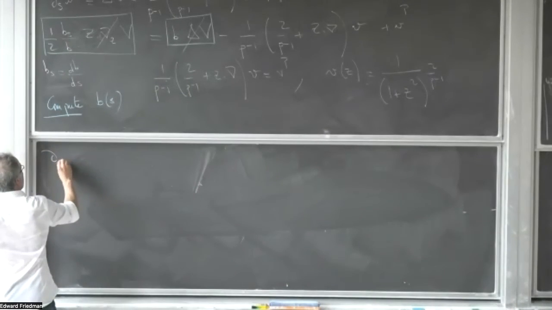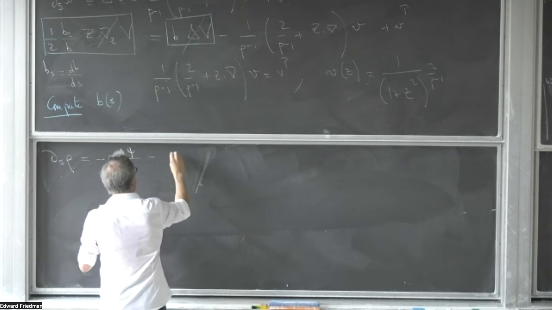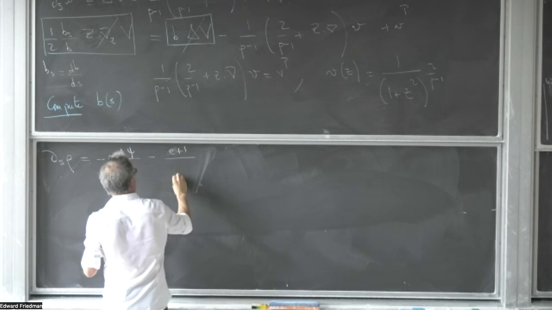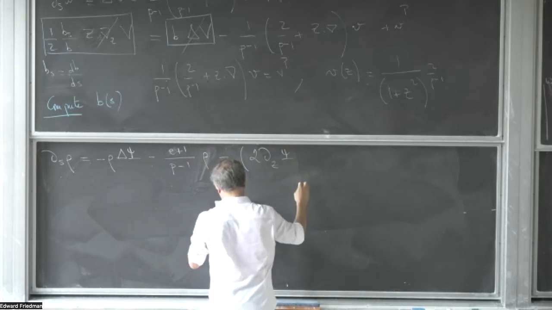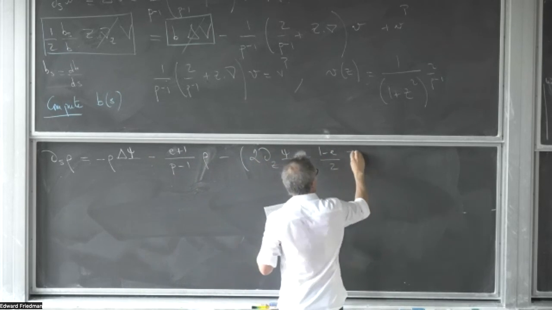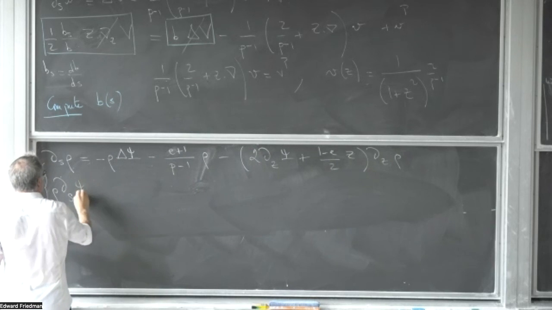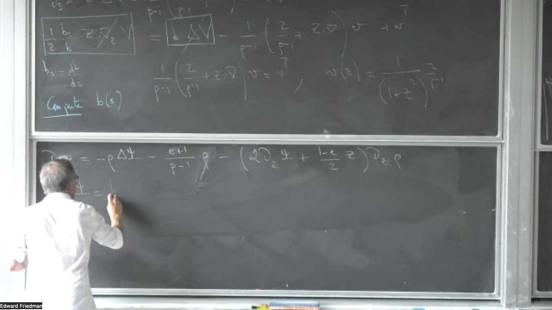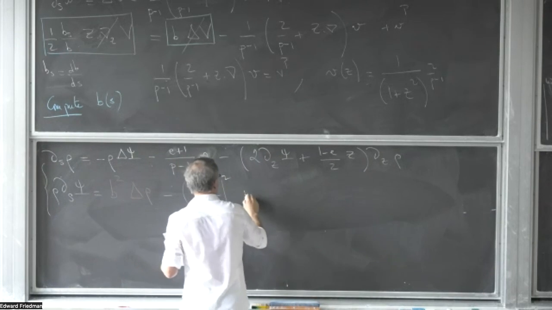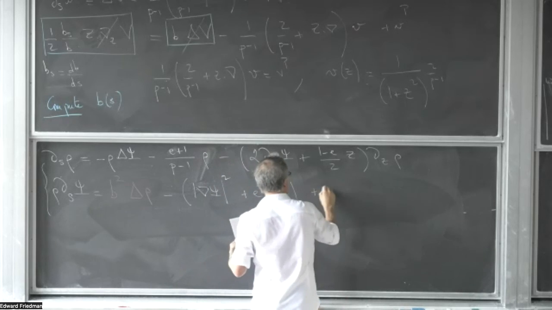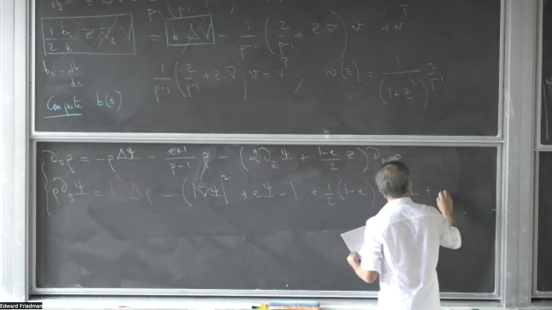I get exactly this. I get rho_t equals minus rho Laplace psi minus, so I have a number, so this is a parameter, rho minus twice plus 1 times t over 2 times 0. This is the first equation. And the second equation is rho psi_t equals, I have e squared plus rho minus c squared plus 1 plus a half 1 minus e plus 4 to the t times 1.